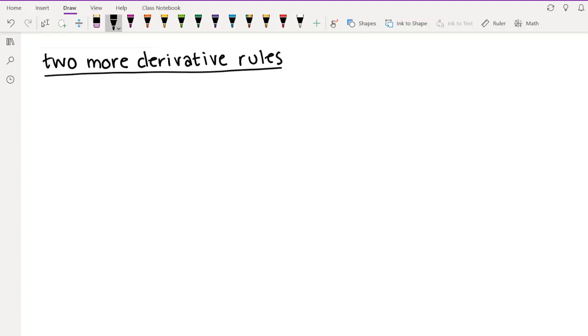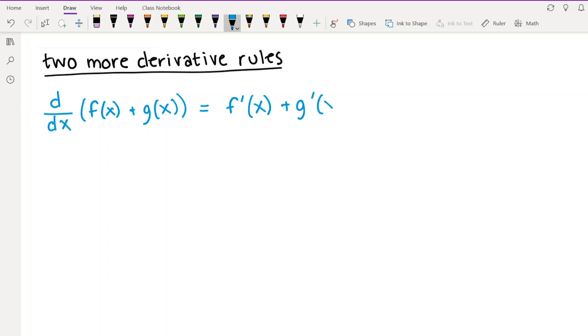So the first one is, let's say you're trying to take the derivative of two different things added together. So let's say square root of x plus 1 over x, two kind of distinct functions. So again, I'm using that d over dx notation, which is how you would read that, the derivative of, if you're reading it out loud. So it turns out it just works as you would hope it would. So if you're trying to take the derivative of two different functions added up, you can instead just take the derivative of each function separately. So I'll write that as f prime of x plus g prime of x.